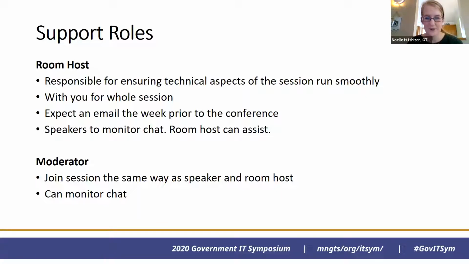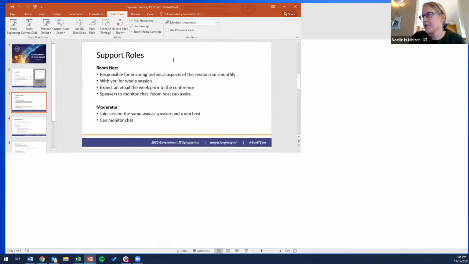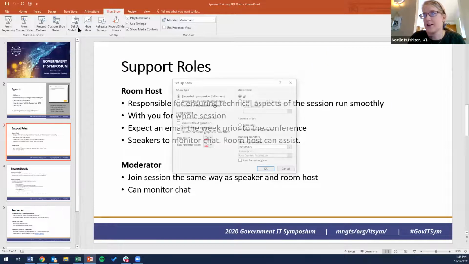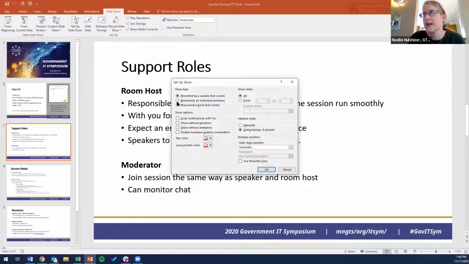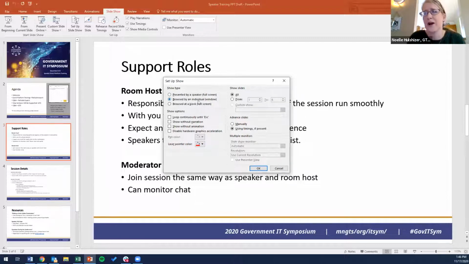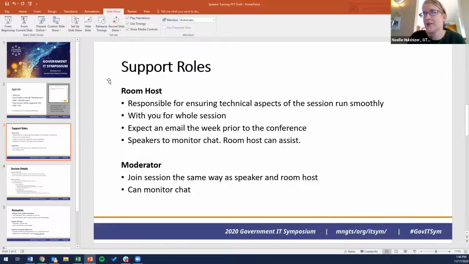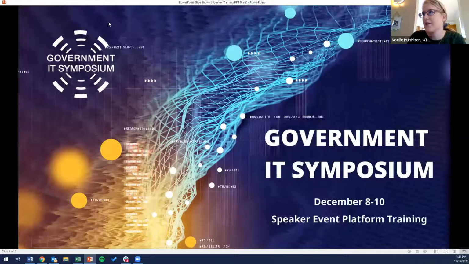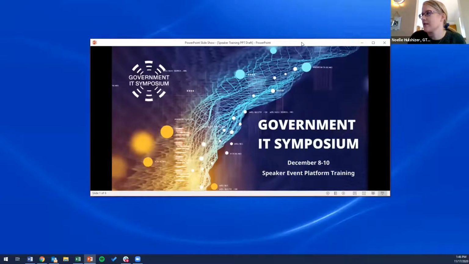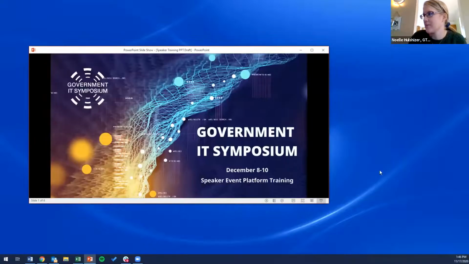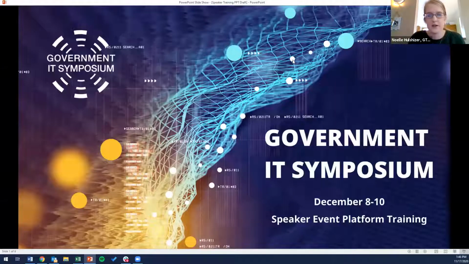And then a tip for sharing PowerPoints when you have one monitor: when you are sharing a PowerPoint, if you only have one monitor, here's a quick tip. You can click slideshow, set up slideshow, and then browse by an individual window. You probably can't see this, but it says show type and then browse by an individual window. Click OK, and then once you play your slideshow, I can minimize it. And then I could have my session page maybe over here. So that is a tip if you have one monitor.